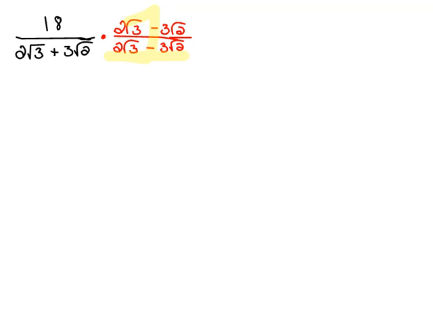Okay, so as we multiply this through, I tell you what I think I'm going to do. I think I'm not going to distribute this numerator through. I'm just going to leave it as 18 times 2 square roots of 3 minus 3 square roots of 2, because I have a feeling that something may cancel later, so otherwise I'd have to pull out that common factor at the end anyway. Okay, what I'm concerned about here is this denominator.